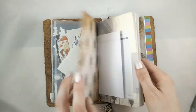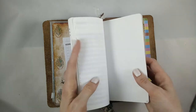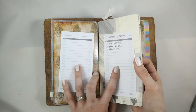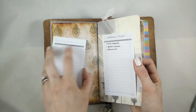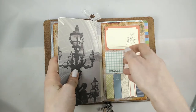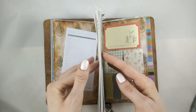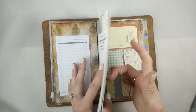I pretty much keep this insert pretty empty. I don't use these pages very much because I don't have that many of them, and I really want to save them for things I'm going to use all year — things I don't want to have to migrate every couple of months as I fill up a collections insert. These shopping list post-it notes are from MochiThings. Unfortunately this one isn't sticking very well, so I'll have to use the bottom one next time I go shopping. These others stick a lot better because the adhesive goes all the way down — more than half of it is sticky, which is fantastic.